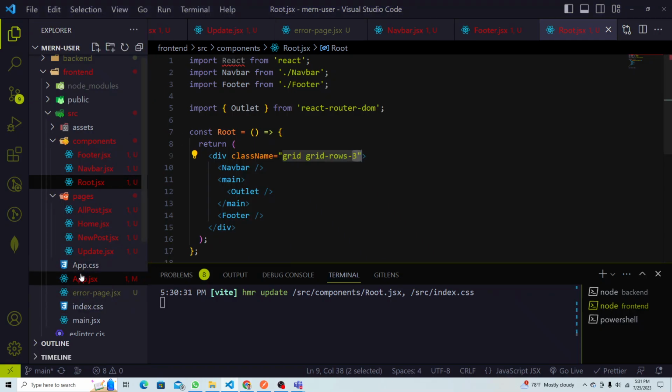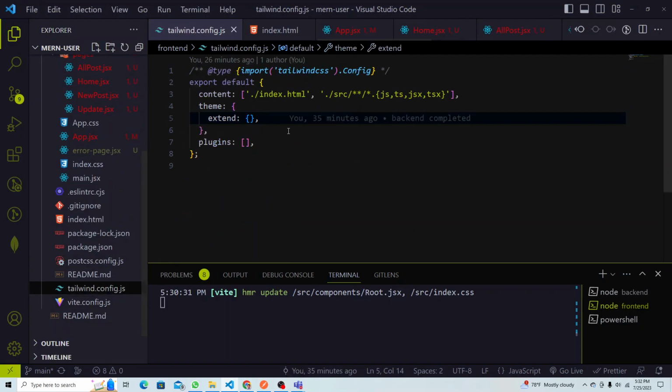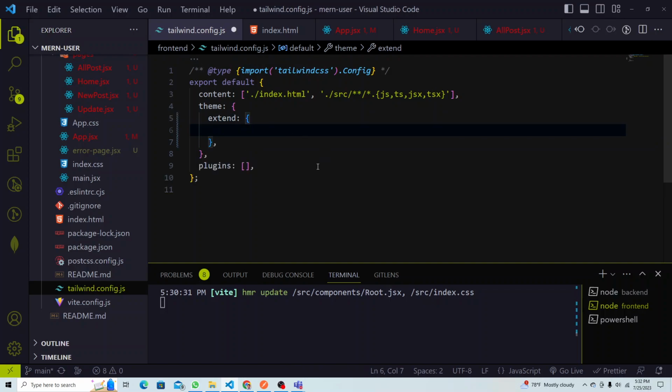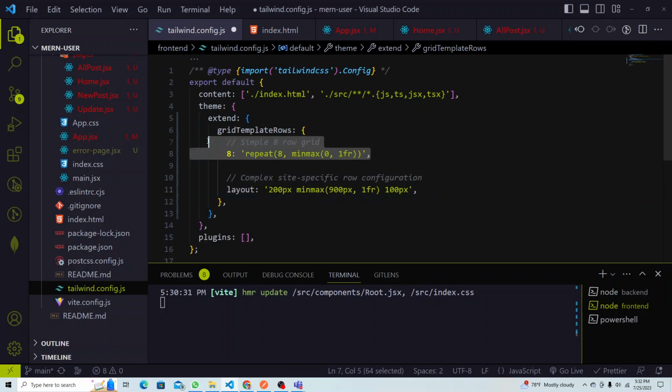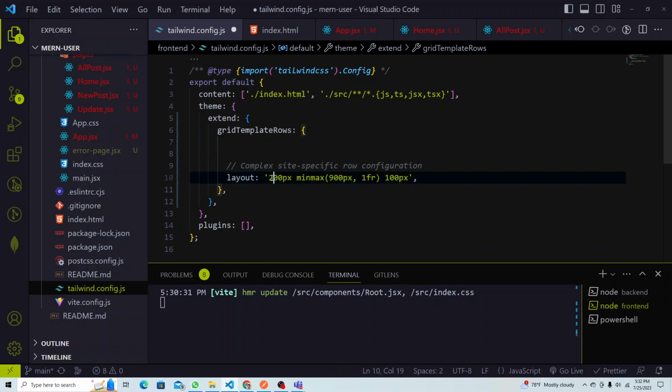So go to the tailwind config, because I had one student yesterday with the same issue, and I was trying to figure out the solution, and I found this. So I can delete this, I don't need it. This is just a sample, but what I need is this one. So my navbar, maybe I just need 100 pixel? Oh, no, this is the layout. So there is a minmax and all that. Let me delete this and put my own code.